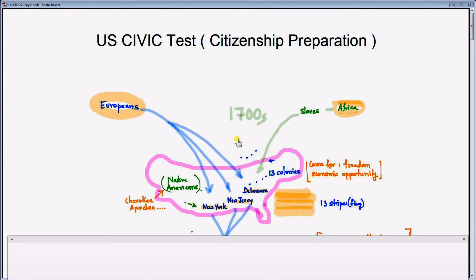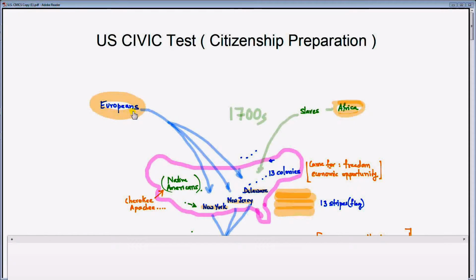So when I was given the task of doing the US Civic test, I realized that it was not so engaging going through just reading the book. So I thought, let's make it more pictorial. So I made it more pictorial here to understand this faster. So I recommend going through this pictorial version first and then go back and do some reading to prepare for yourself. So let's start. What really happened back in 1700s?